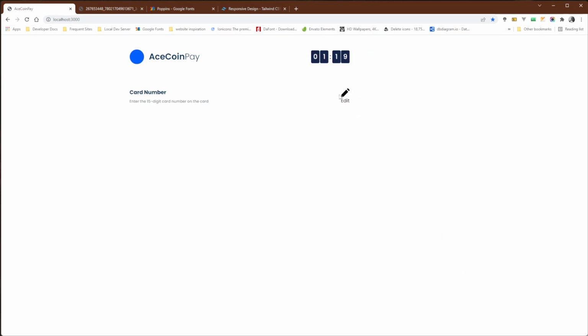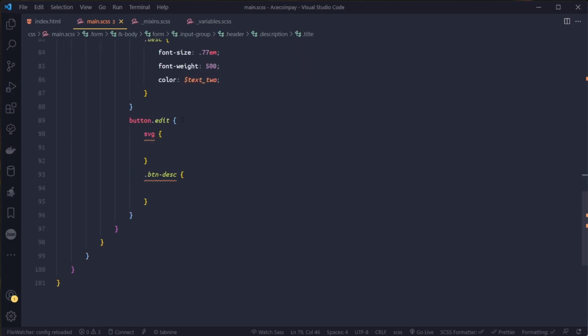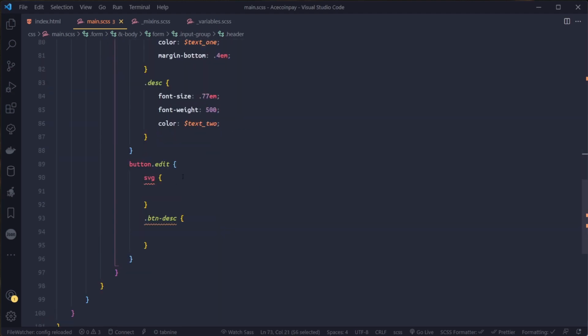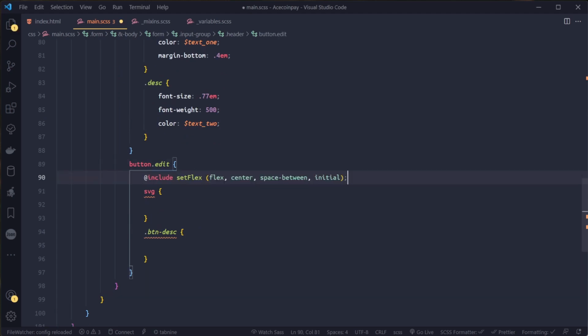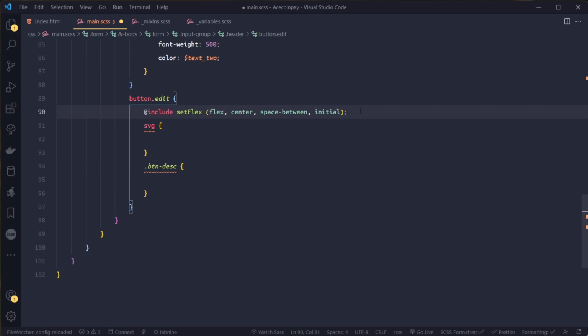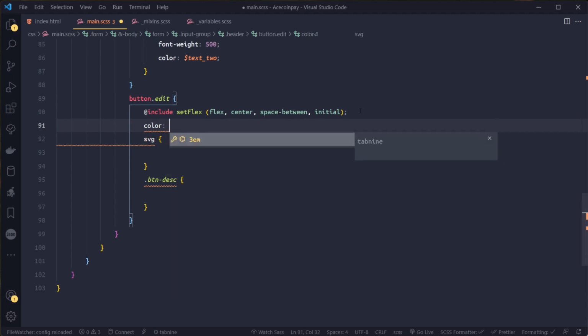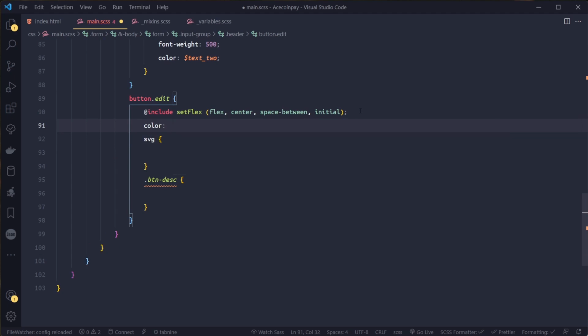Okay. So we'll work on this button. For the button, we will target the button edit. We will use flex. So the flex now, we'll set the color.